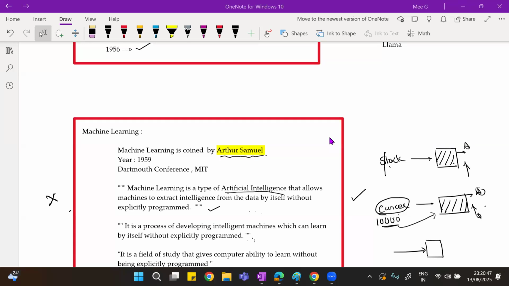Now the situation in the market, please don't take it wrongly: some organizations want to hire generative AI or agentic AI people. Agentic AI has been in the market for the past 6 months to 1 year, and generative AI for just 2 to 3 years.